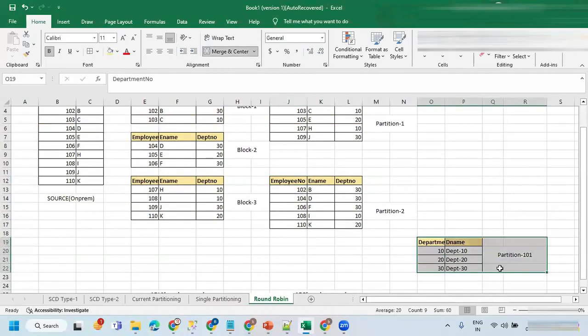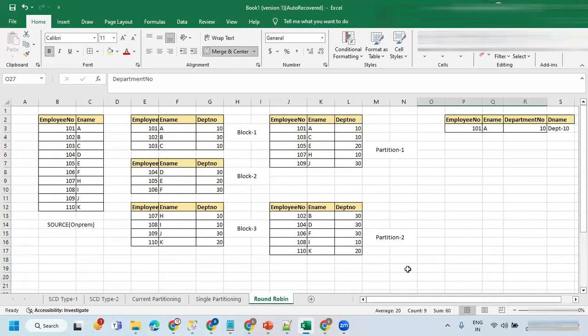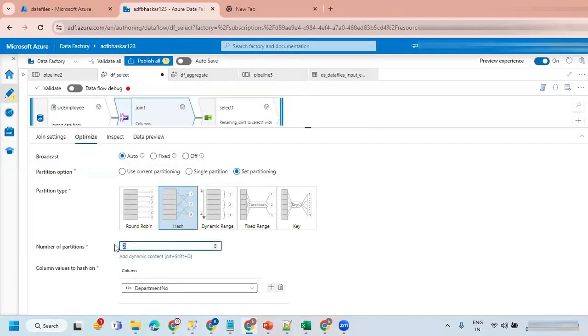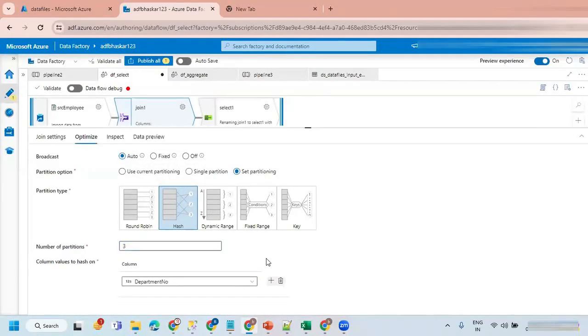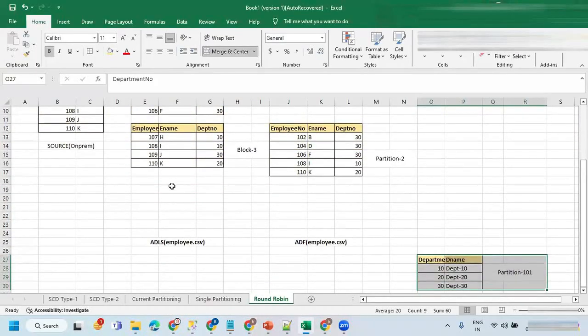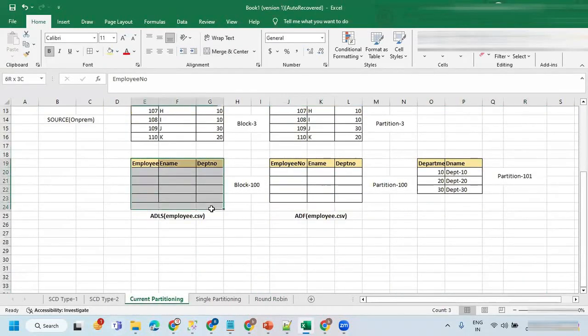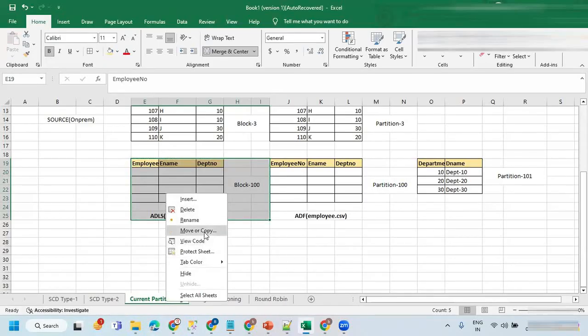Let me take this to the bottom. Now I wanted to keep 3 partitions here. Just keep 3. I have hundreds of partitions here. Let me duplicate this.